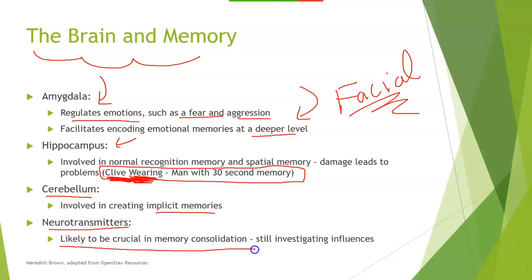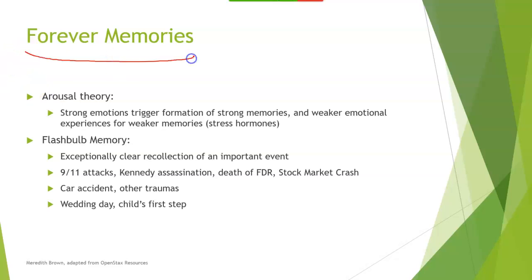Neurotransmitters. These are likely to be crucial in memory consolidation, but for general psychology, that's pretty much what we learn. There's a lot broken down with regards to the importance of neurotransmission. One of the things we find extremely important is norepinephrine. Acetylcholine is very important for memory. Also, sleep is extremely important for memory because from what we've seen from MRIs and sleep studies, when we are sleeping, the brain is cleaning. It's doing a kind of flushing or cleaning. Important stuff.